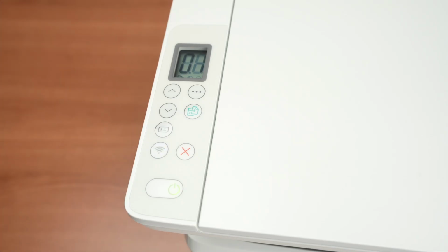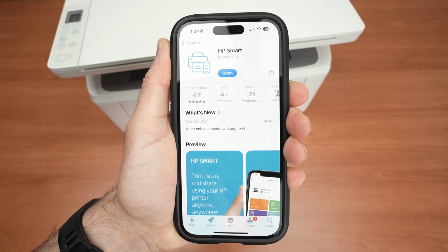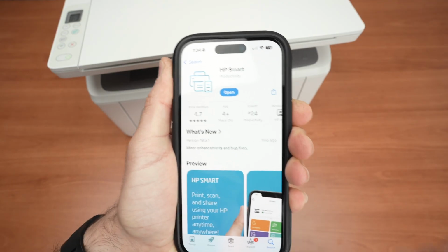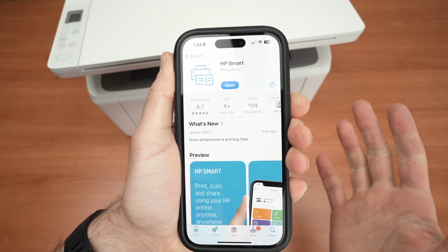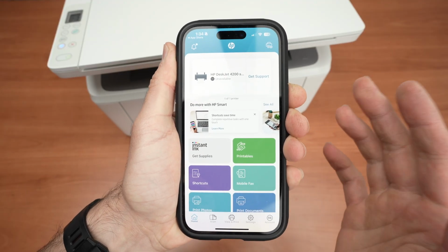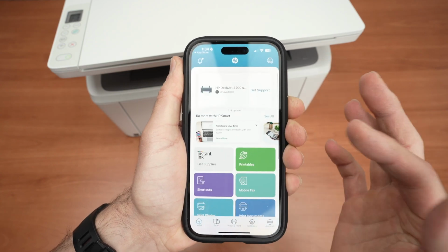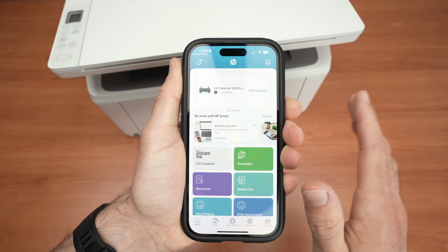Now let's go on the iPhone. You're gonna go on the App Store and download the HP Smart app. This is the official app that will help us connect the printer to the iPhone. You absolutely need to get it. So go ahead, download it and open it. Once you open the app, depending if you already used it in the past or not, you may have this screen or another screen. If you have another screen, don't worry, it's the same thing, okay?